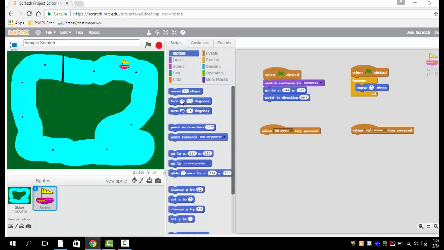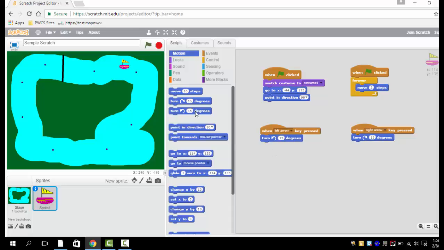This arrow is pointing to my right, so I want to take this one out and put it underneath my piece of command that says right. And this one points to the left, so I want to take it out and put it underneath my piece of command that says left. If you've ever played a game where it's the opposite way, then you know that this is the step they did wrong and they put the wrong piece of command. They mixed up the right and the left. So make sure the word right matches the arrow going to the right and the word left matches the arrow going to your left.